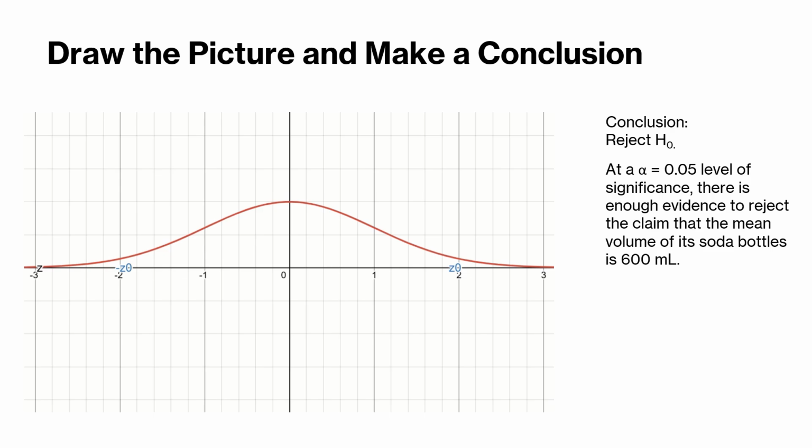So here's my bell curve. Now my alpha is going to be split over both tails because it's a two-tailed test. We know this because we had an H0 and Ha with equal and not equal to. So I have a z naught there, but the symmetric negative one is over there. And my alpha, color in your rejection region, right there.